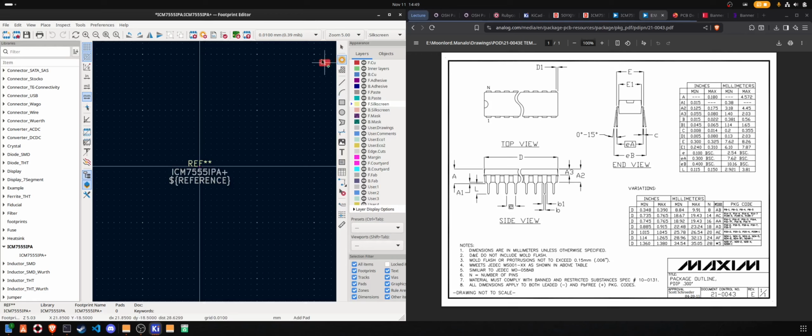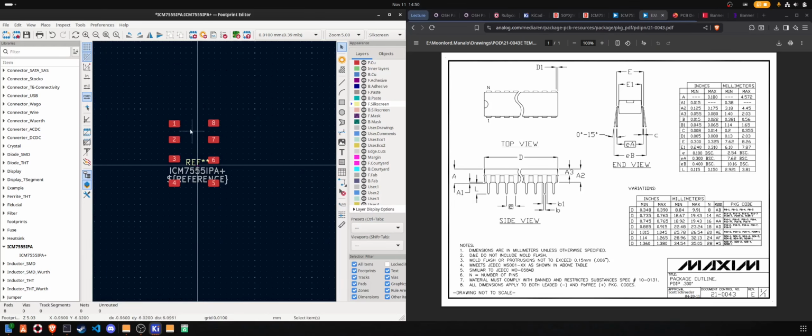The first thing you're going to want to do is place all your pads. So just go around and place all your pads. We have 8 of them. Doesn't matter where you put them because we're going to assign them later anyways. But you can put it in a general shape that we're going to go for.